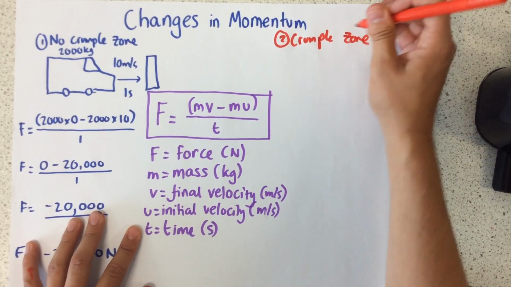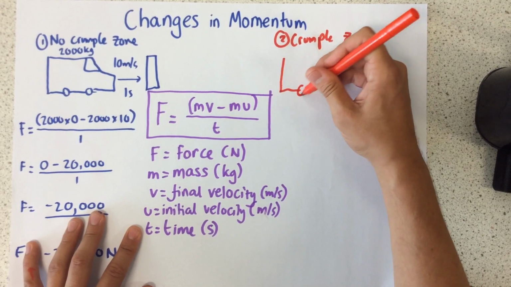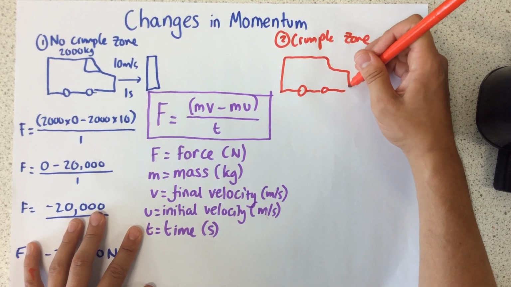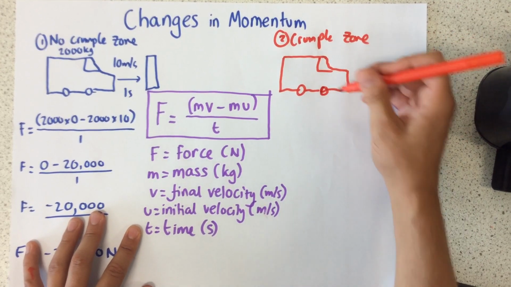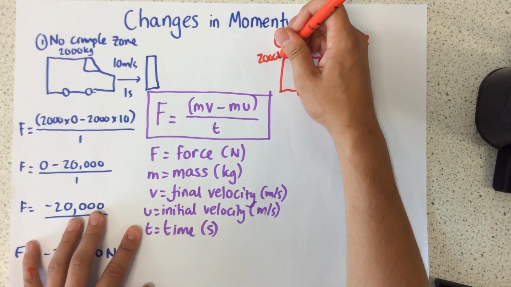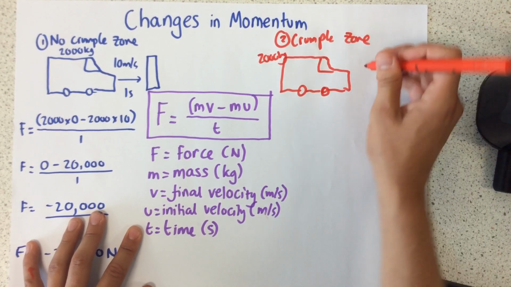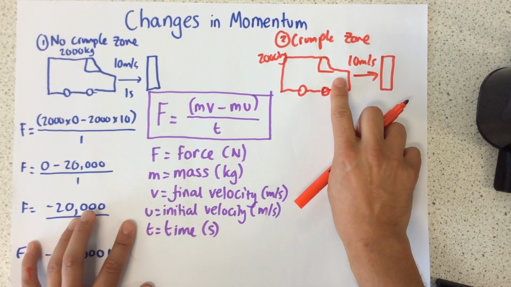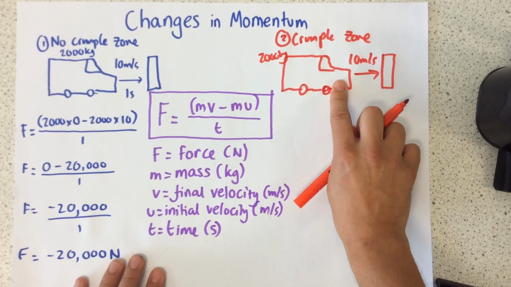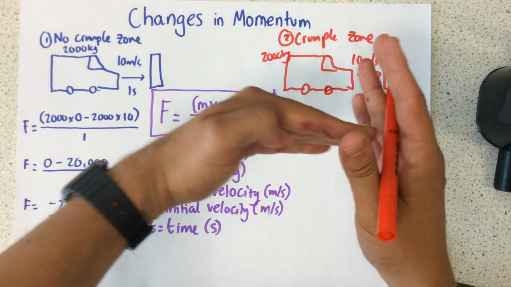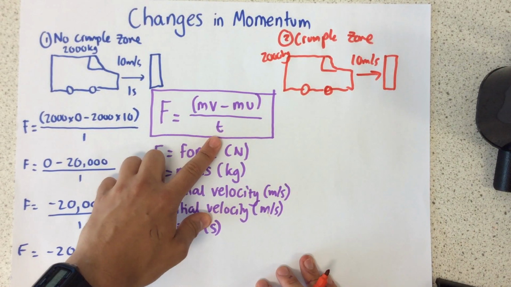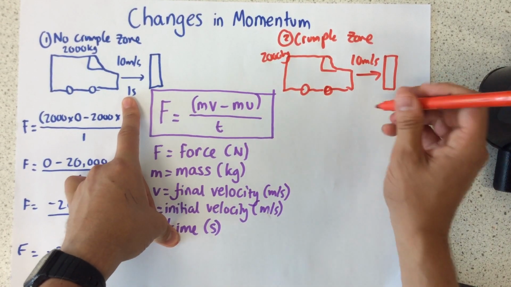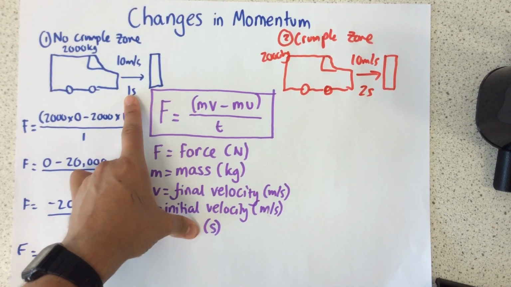So what we'll imagine now is we'll have the exact same van. It's meant to be the same, even though I'll probably accidentally draw it a bit differently. So again, we've got 2,000 kilograms just as before. Again, we're smashing into the wall at the same speed of 10 meters per second. But now this one has a crumple zone fitted. Now what that means is it's designed to crumple upon impact, making the time of this collision last for longer. So let's say instead of 1 second, this collision lasted for 2 seconds instead.